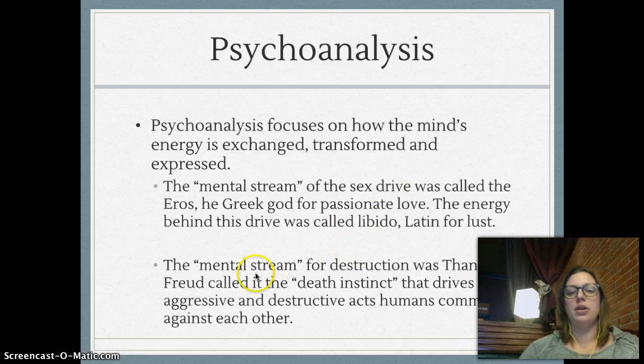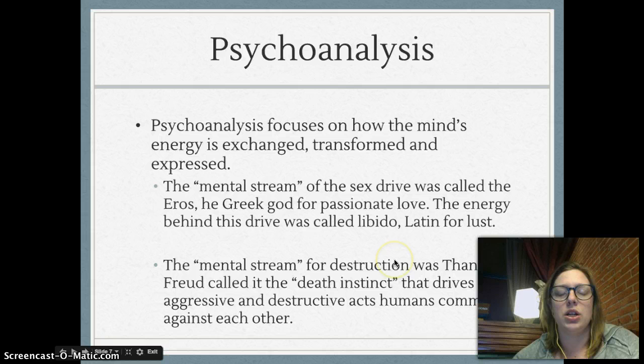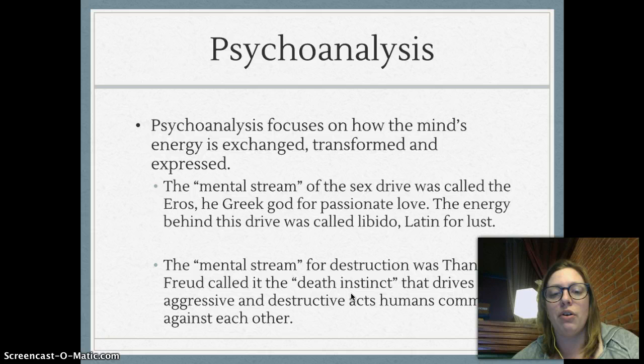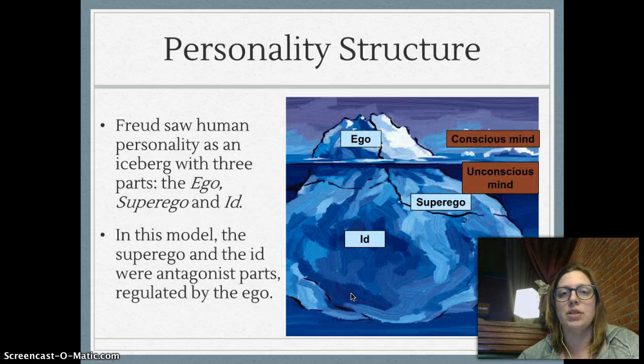Then we also have another mental stream for destruction. These are the most basic elements of the human being. And it's also known as the thanatos, which means death instinct. And this is where our aggression and destructive behaviors come in. Our risk-taking behavior is derived from this area as well.